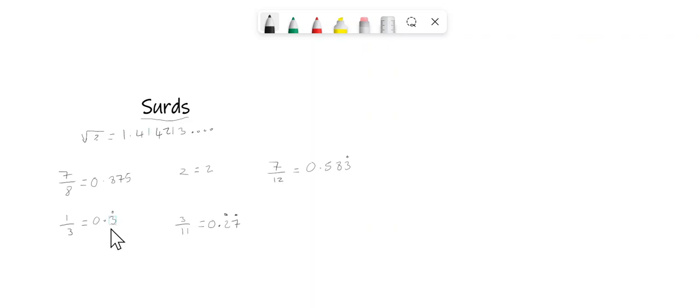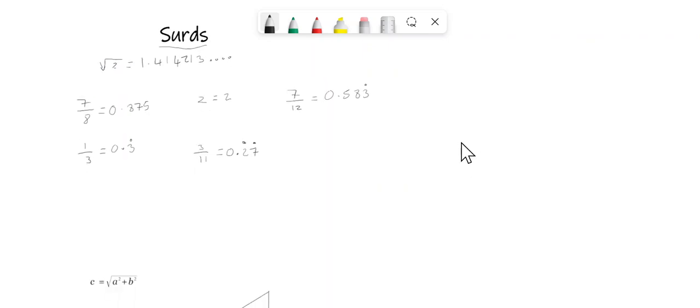Again, it's important that you know what it represents when you have a point over the number like that. Basically, this means that we can represent numbers in many different ways, and it's all about making it simple. Maths is about making things simplified so that we can work with them. So instead of trying to work with numbers like this, we can write it in surd form. Surds are basically when it has the square root sign over it, like so. That's what we're talking about when we're talking about surds.